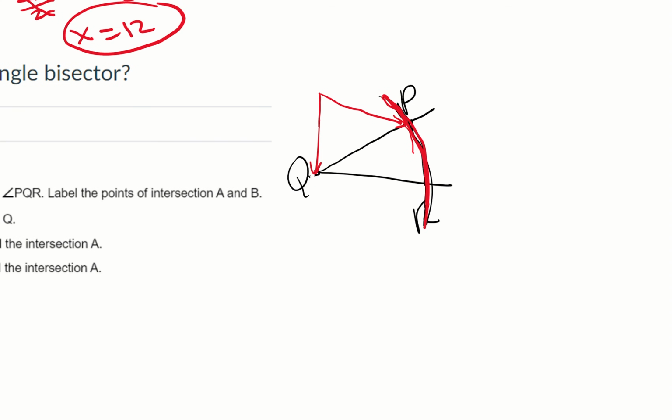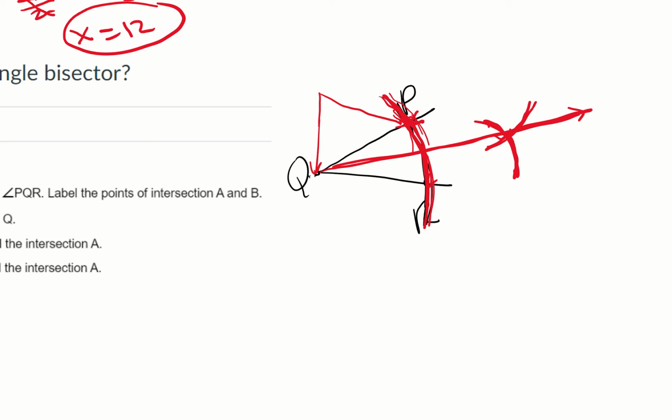And then once you do that, you take the compass, and then you make another arc with it by placing it at point P, and then drawing an arc this way, and then you place the compass on R, and then you draw another arc this way. So let me erase the compasses now. This is just my funny little drawing of the compass. Then once you make those arcs, you can connect them by a straight edge, and then that will be your bisector. So notice that the first step here is you have to draw this arc, right?